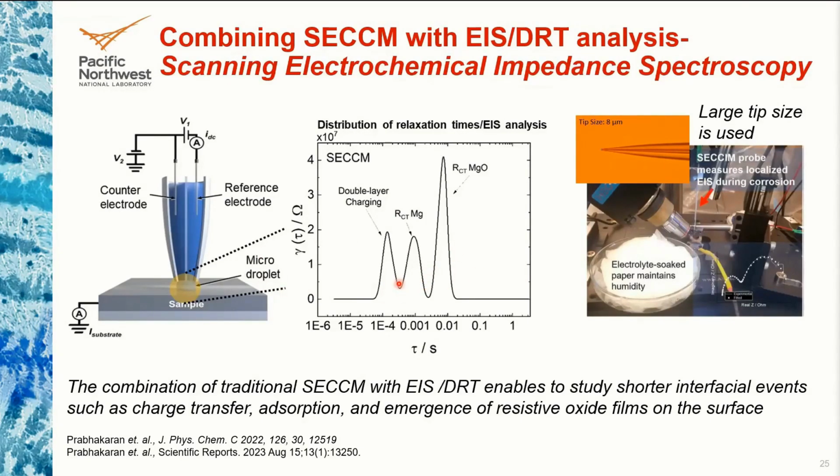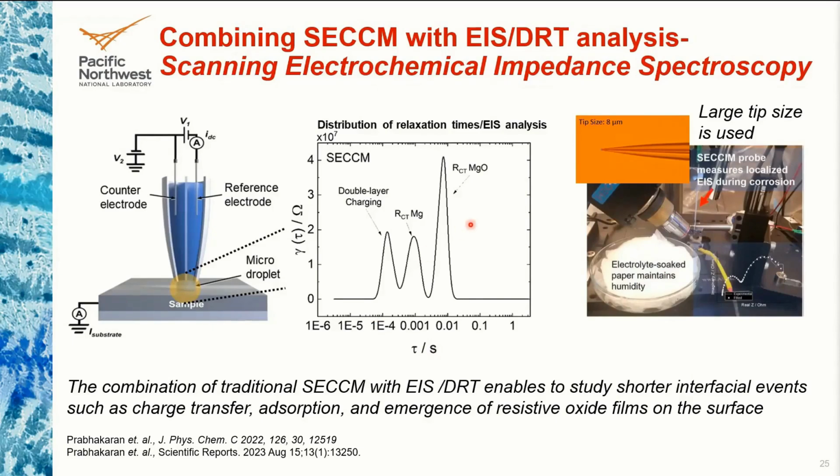One of the key things I want to mention is that it's very important to maintain the stability of the tip. Any precipitate formation at the tip end will affect the distribution and give you an unrealistic curve. So we started with a smaller tip size, but eventually found that the tip size needs to be larger, like 8 to 10 microns. That forms a larger contact area and minimizes the evaporation rate or precipitate formation. The soaked method also works to maintain the humidity.